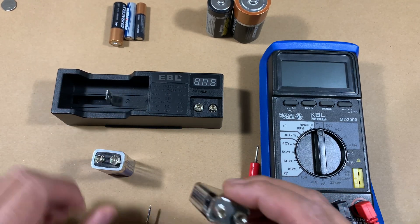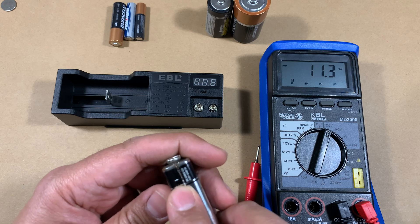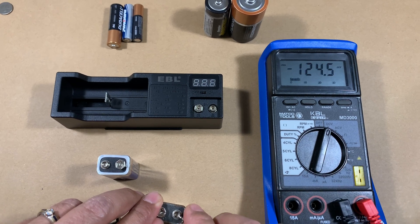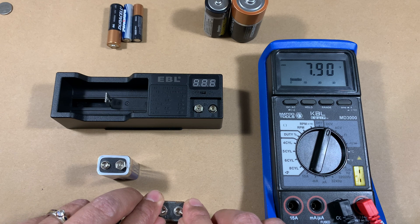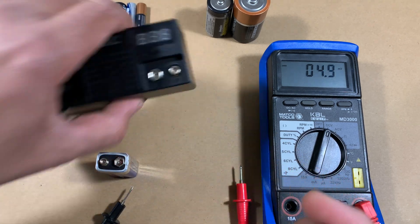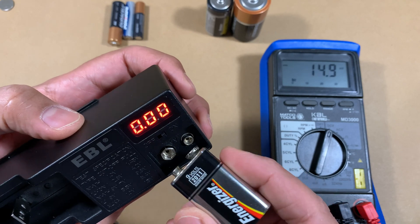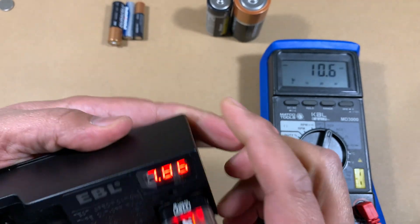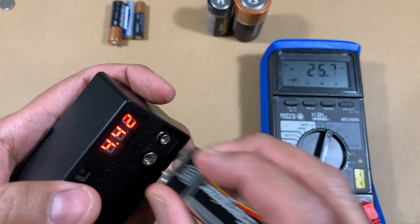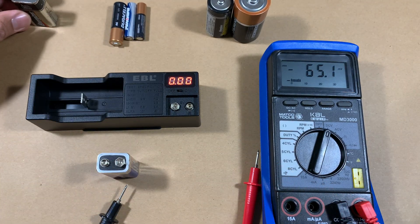First let's start off with the 9-volt batteries. Let me turn on my multimeter and locate the negative end — I'm going to use my black probe on the negative end and my red probe on the positive end. It gives me a reading of 7.9, so it's a 9-volt battery showing a voltage of 7.9, which is not very good. Now turning on the battery tester to compare: it shows a reading of 7.85, which is pretty close — the variance is only on the third digit. The test result on this battery was pretty good.